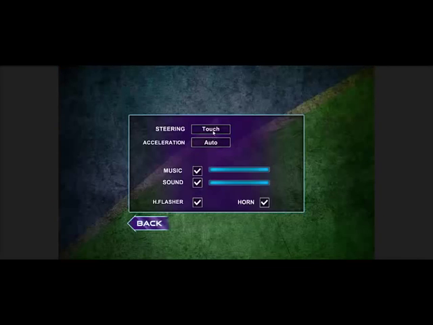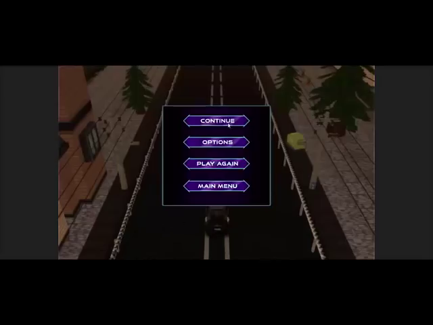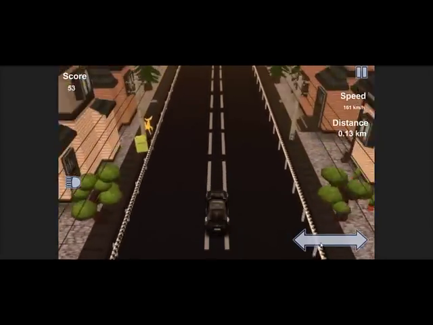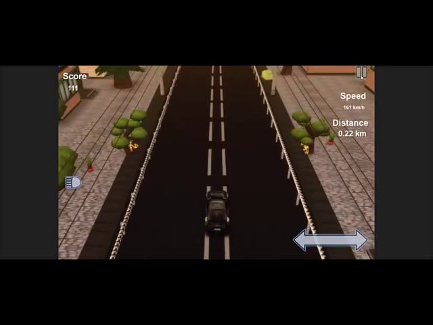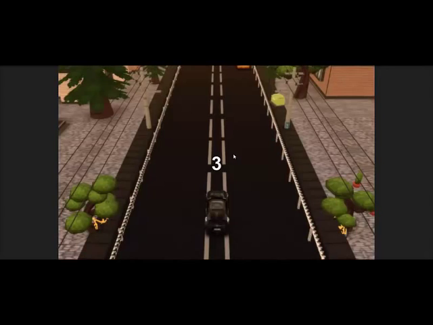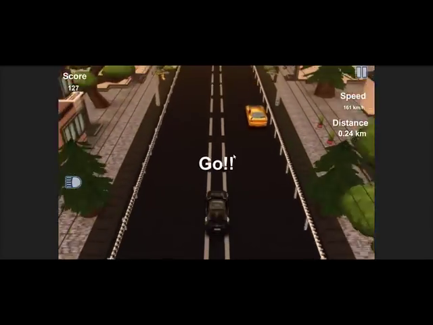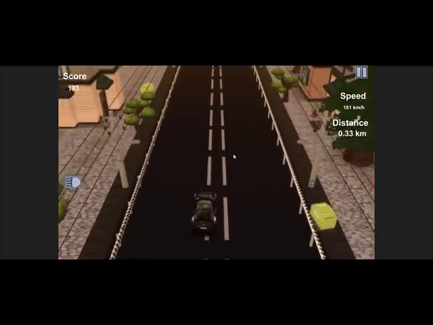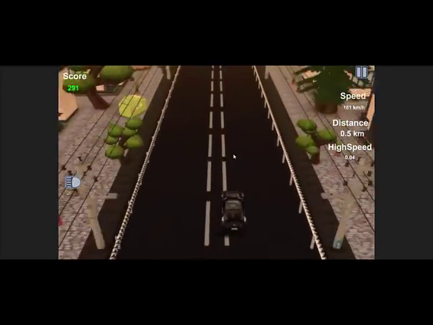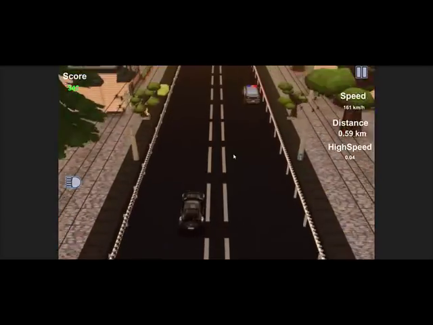Let me show you. This is touch control where the 2 arrows are there. Analog, you can just check. Basically this is a dragger where you use 1 finger, and let me just go to the tilt control, which I personally like very much, where the user can tilt the device to move the vehicle. Now the objective of this game is to dodge the traffic and not to crash into cars.